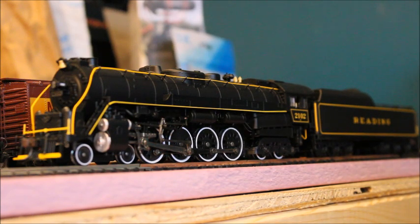For those of you who don't know, I've only told a couple people about this. I did have a Rivarossi T1 in the past. I think that was back in 2020, when the world was still shut down-ish. I bought a Rivarossi T1 in the Paragon 2 series, and I did try to run it on DC, but little did I know it was a bad idea. So whatever you do, unless your Broadway Limited models are from maybe Paragon 2 upwards, don't run them on DC. No, that's a bad idea.